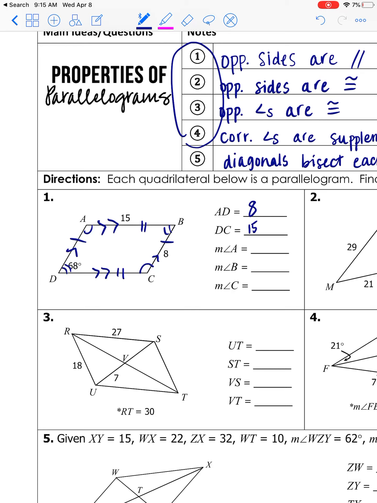Then for angles, here's where you might have to do some work. We're asked for angle A, which we know is congruent to angle C, but we don't actually know angle C. So we need to find both of them. And the way that we do that is we know that A is supplementary to D. C is also supplementary to D. So it doesn't matter which one you do first, but we know D is 68. So we do 180 minus 68 and we get 112.